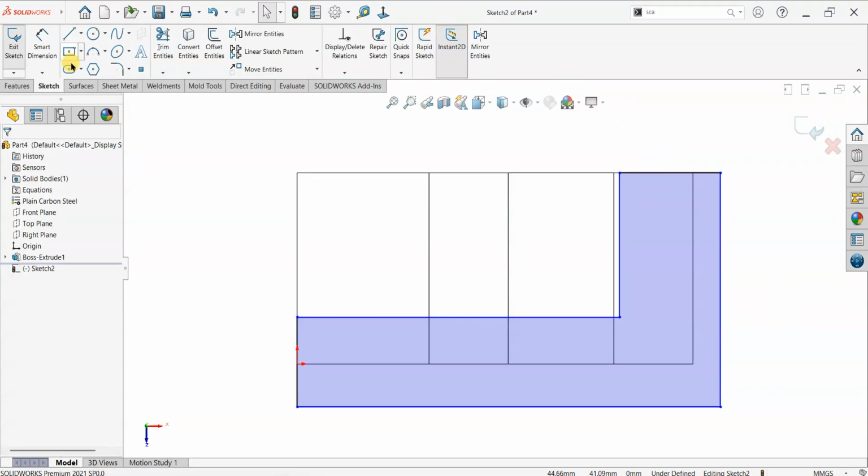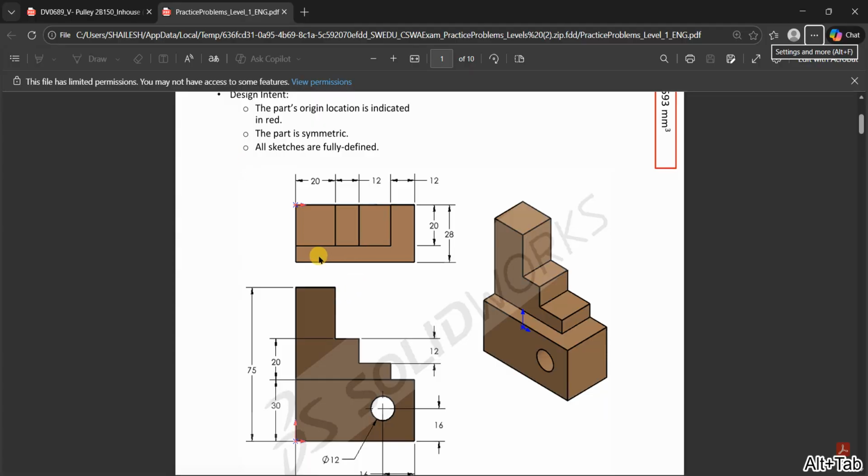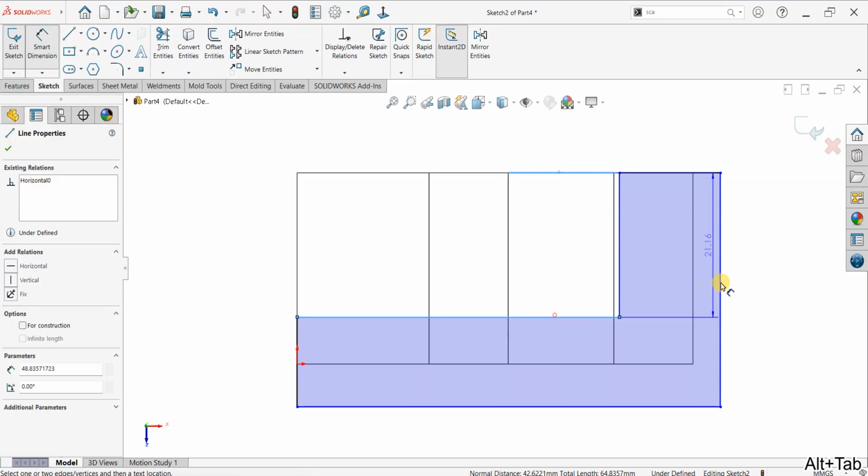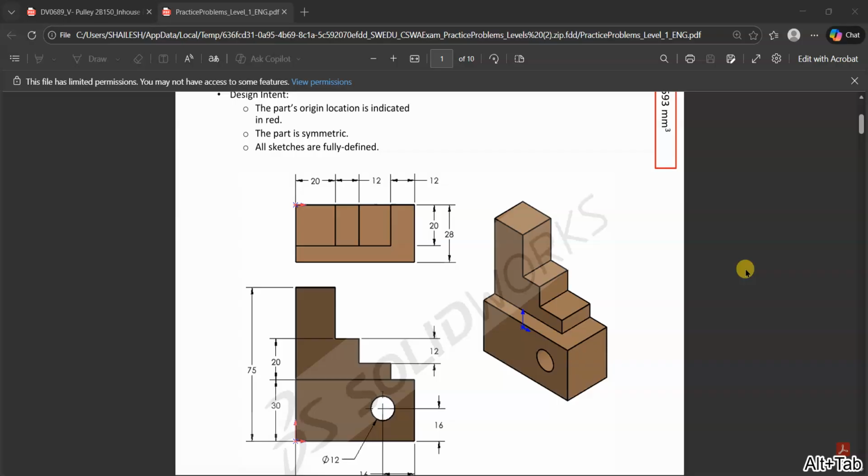This is vertical. Now go to Smart Dimension. We have to assign from this face to this, which is 20. So I will click this to this, which is given as 20, and this is 12 from this to this.